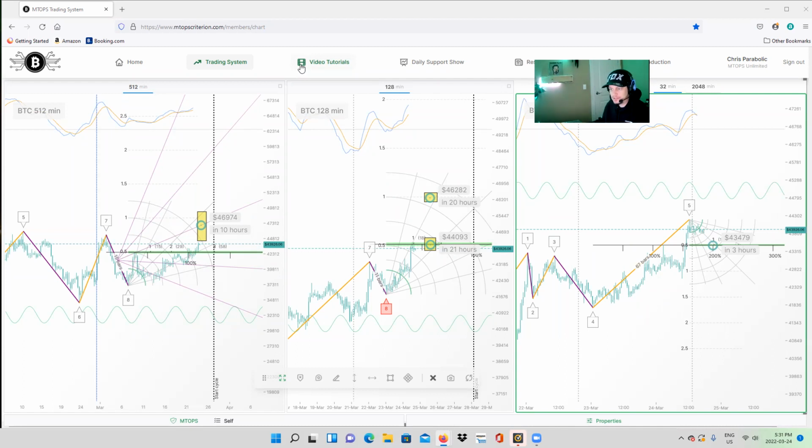Ladder in positions, take profit when you see the green candles and buy the red ones. I'm going to show you how to trade these candles inside the VIP so that you can choose to either scalp trade on the 32-minute here on the right, which is more of a day trade, do a swing trade on the 128, or a long-term forecast on the 512.